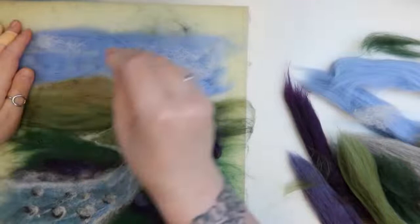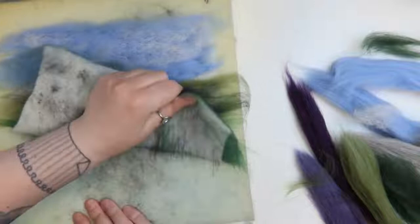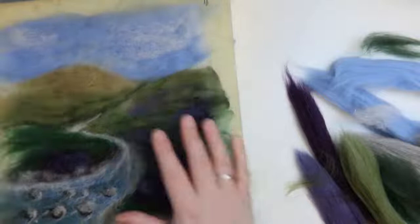Oh, that's something I've completely forgotten. I'm terrible for doing this. Every so often you need to pull this thing off of the mat. You can see it's all felting nicely through to the back. And when you do this to begin with, this pre-felt will stretch and distort, but you can just re-stretch it and put it back into the position that you want.